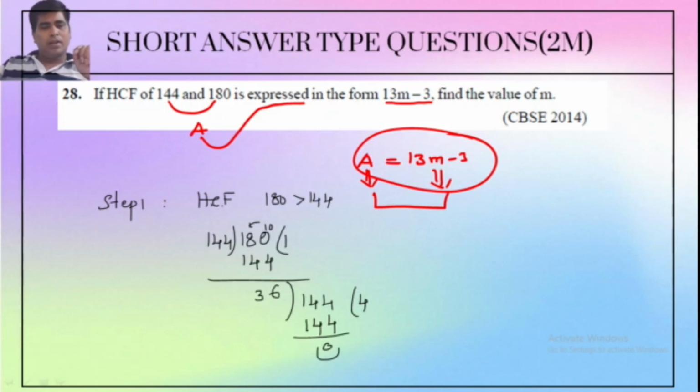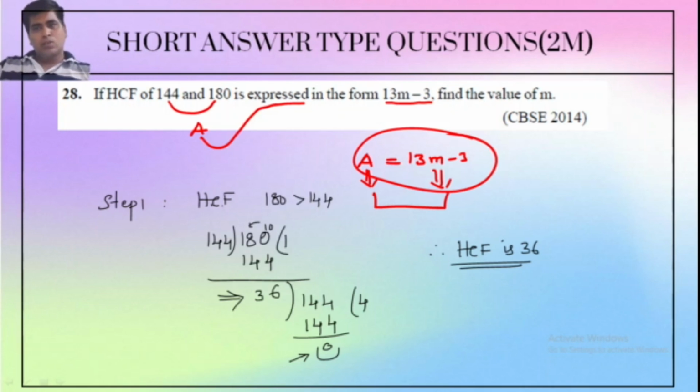So at the end it is terminated, and the division process is stopped. Then what is the HCF here? When we got 0 as a remainder when we divided with 36, therefore your HCF is 36. So this is the process of how you find the HCF by division. Next.